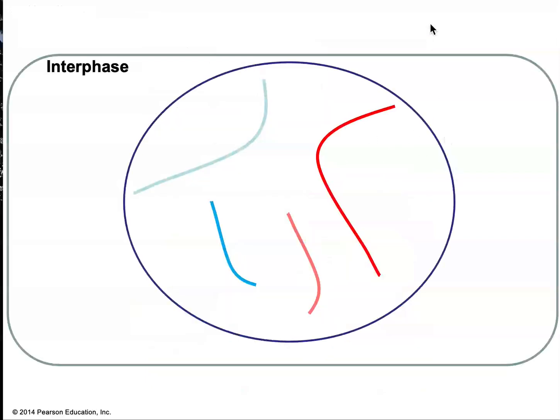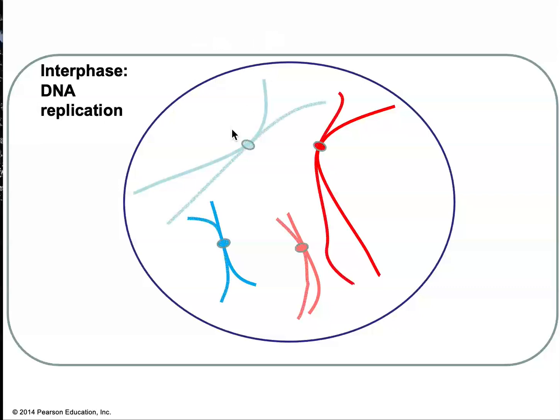Okay, so here are the steps of meiosis. And again, you're going to see a lot of similarities between this and mitosis. So you have an interphase where the cell's basically hanging out doing whatever it should be doing. Usually if this is a germ cell, it's in some arrested state within the sexual organs until it receives a signal that it needs to go through meiosis. Okay, and so once that signal is received, the cell will duplicate the DNA, and so now you have 2 copies of each chromosome held together by these centromeres.